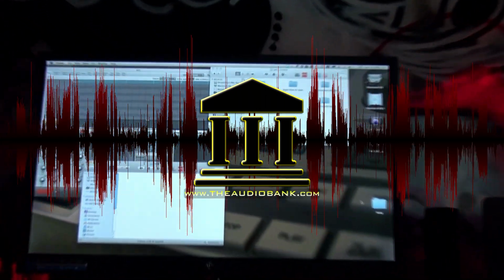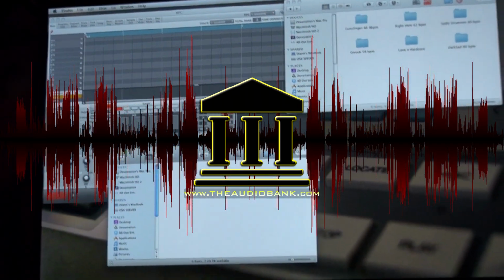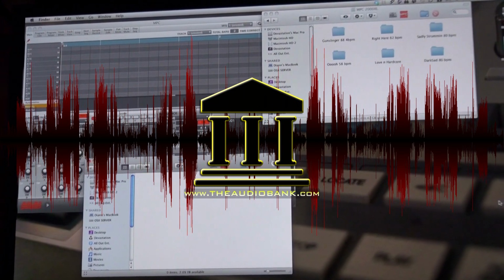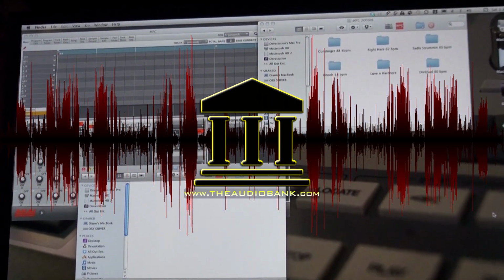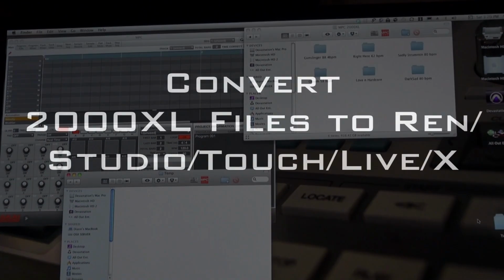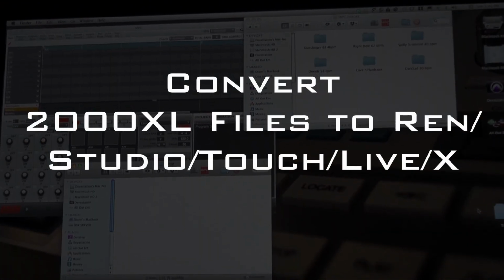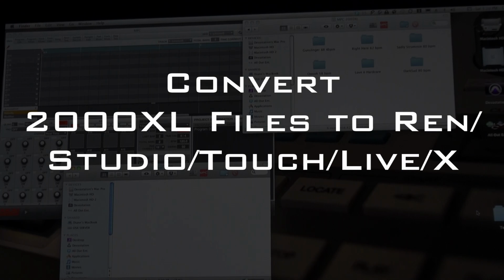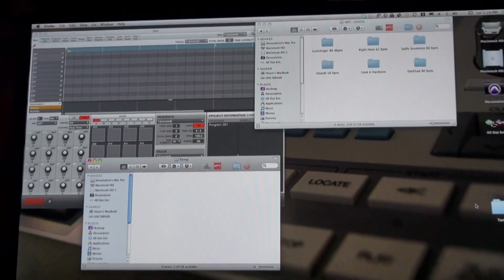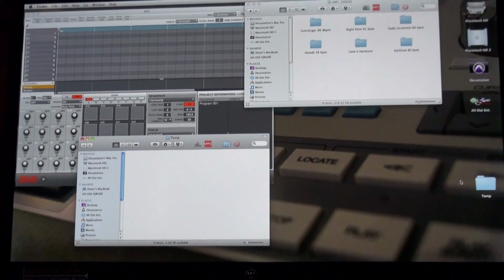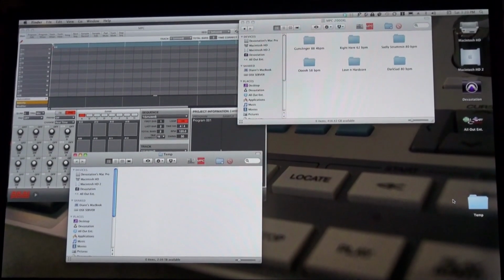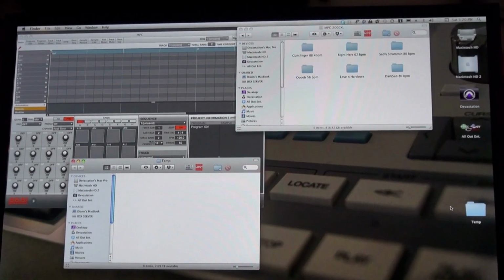I'm going to show you how to transfer your MPC 2000 XL files into the MPC Renaissance. Mind you, this isn't down to a science yet because Akai hasn't been able to port the all programs files or all sequences files from the 2000 XL into the Renaissance software. There's some sort of glitch. However, I hear they're working on it, and in the meantime, if you have files you need to transfer over, I'm going to show you the step-by-step process.